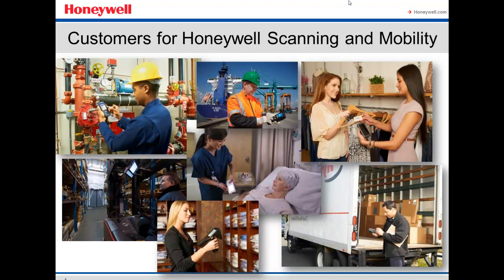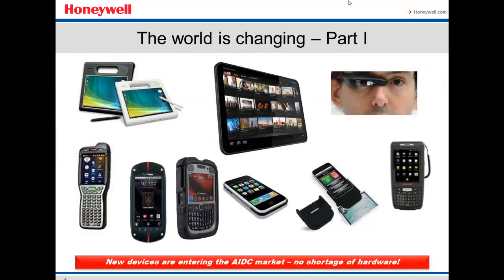Having said that, if we move to the next slide, the reality is that we are seeing a lot more hardware form factors and devices entering our field, anything from tablets to consumer devices, or consumer devices with some type of cover on. People talk about this, but at the same time, people who have implemented consumer devices in a ruggedized environment have very quickly realized that, as I said, the total cost of ownership simply isn't there, and you're really impacting your business when field employees are not getting their job done. So obviously a lot for our customers to think about.